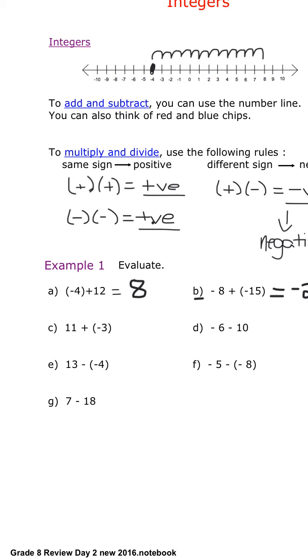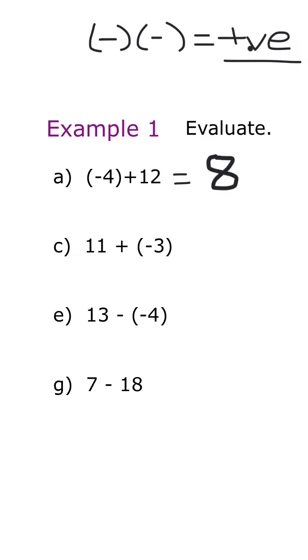If you want to work ahead on a couple of these questions, see if you get the answers right, that's no problem as I work through them. So 11 plus negative 3. It starts positive, but it's really just saying 11 minus 3 in this situation. That's what's really happening here. So if we get 11 minus 3, we also get the same answer as 8.